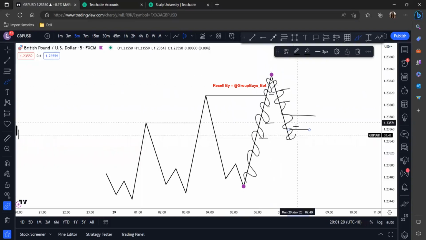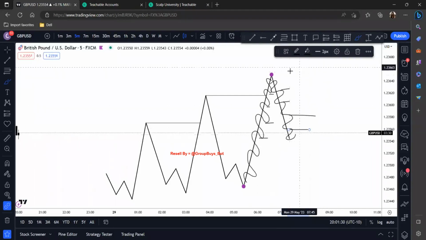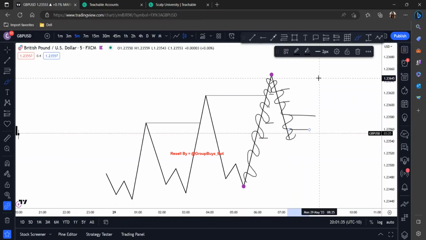Because like I said, we have external liquidity out here. After they target internal, they will target external. So what do they have here for external liquidity? They have buy stops. It always goes sell stops to buy stops, and then buy stops to sell stops. That's how the market works. It goes back and forth. And that is one thing that probably changed it all for me. Just remembering that and keeping that in mind is that the market moves to target sell stops to buy stops, and then buy stops to sell stops. It literally ping pongs on both ends of the market each time.